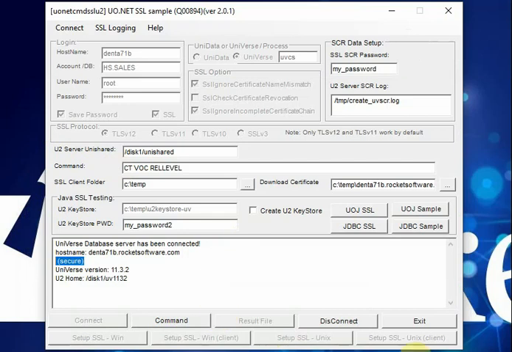Inside this program, someone may ask why you have another option called Setup SSL Unix client. For example, you have two client machines that want to connect to the same server. On the first machine, you need to set up the server side. But on the other machine, you only need to do the client side. So for example, if you want to use .NET, you just need to download the certificate and install it to the Windows root trustor. Then it will work.